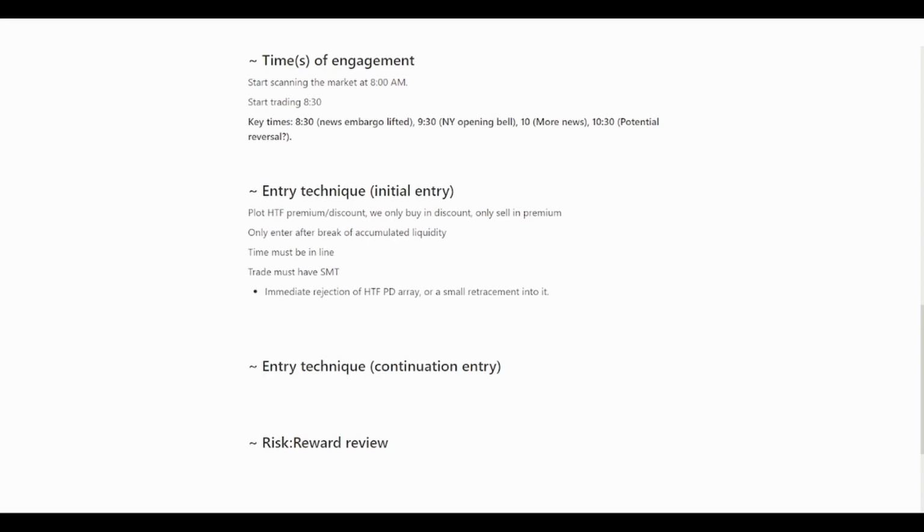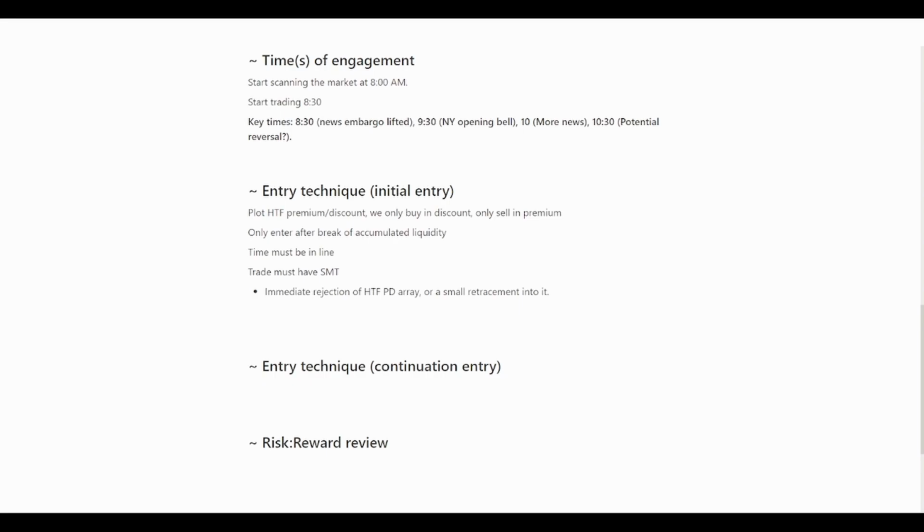My accumulated liquidity could form in the prior cycle, session, day, year, month, week. It doesn't matter, right? There just has to be relevant highs and lows there. So again, on the higher time frame scale, I'm most likely going to be using daily, weekly, and monthly time frames to frame my narrative, and then on top of that, if I'm using something like the 4 hour, again, I want to see it accumulate liquidity there.